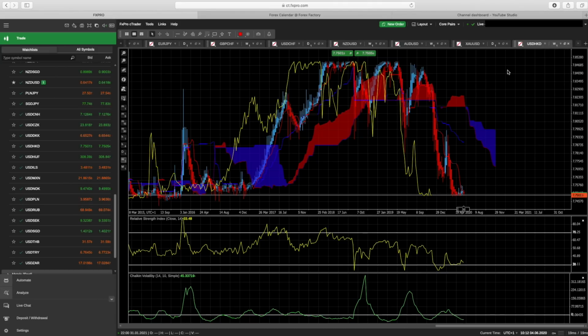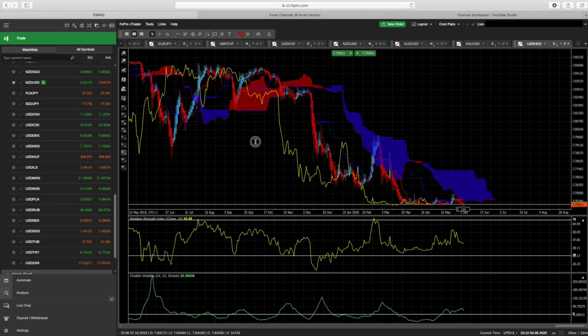But as you know, with what's going on in Hong Kong and the Chinese government, that's a major fundamental to take into account. So that will explain why the Hong Kong dollar has dropped this much within the past. So we will jump down quickly to the daily and have another closer look.